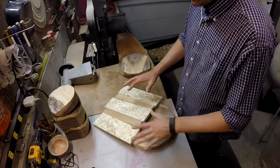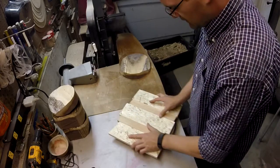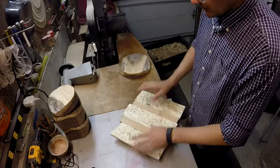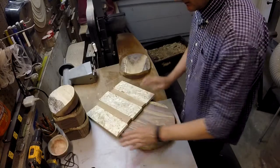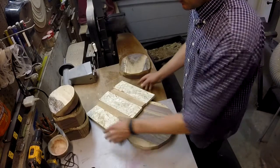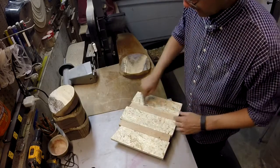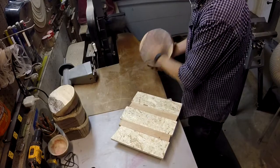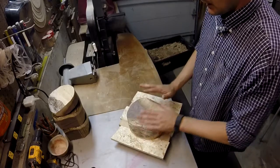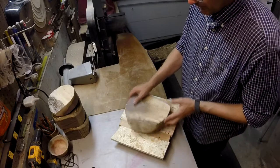Alright, so I have all of the boards cut to the length that I need. I cut them all longer than what they really need to be. And what I'm going to do tonight is glue all of these to the rim portion of the bowl. And then tomorrow, once it's all dry, I'll flip it over and cut the circle around there. And then I will glue that portion on there, and then I'll be ready to put it on the lathe and start turning it and shaping the bowl.